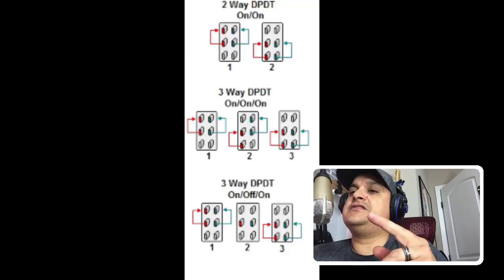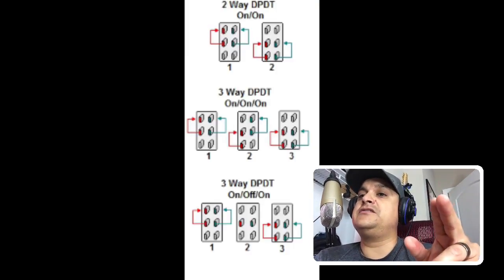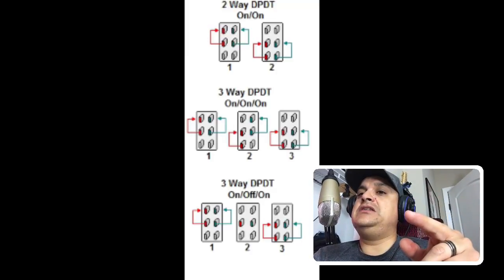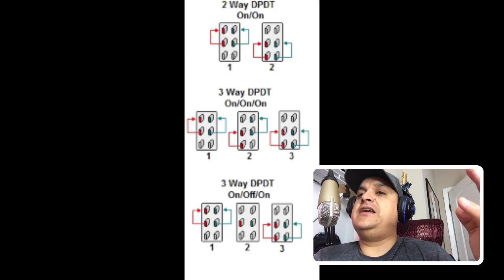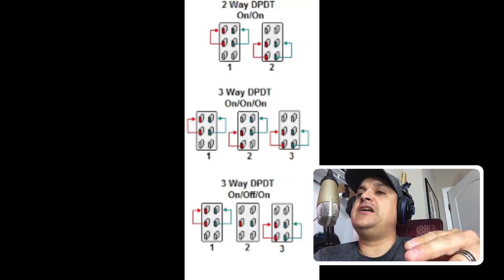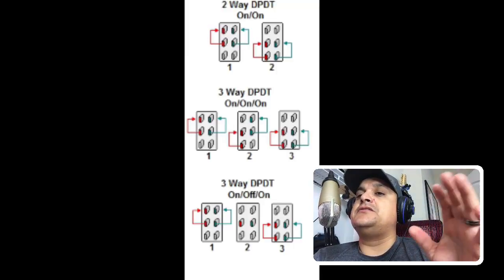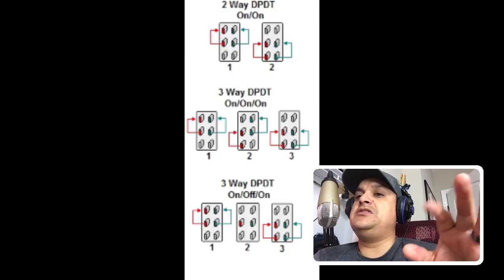So, for instance, I would make that my output of the switch. And then the input to the switch could be something from one side and then something from the other side. The other thing you could do is ground the bottom row of pins and not the other, and then it would make it like a kill switch. We'll show you that in a minute. So there's a couple of different ways that you can use that one.